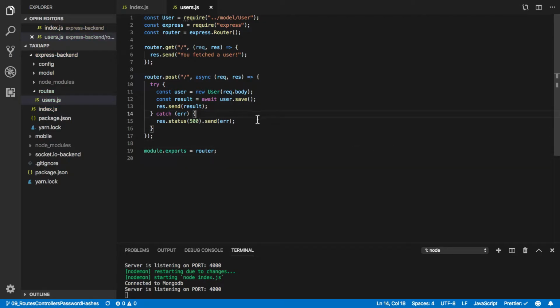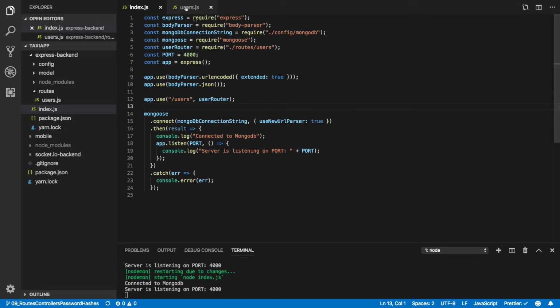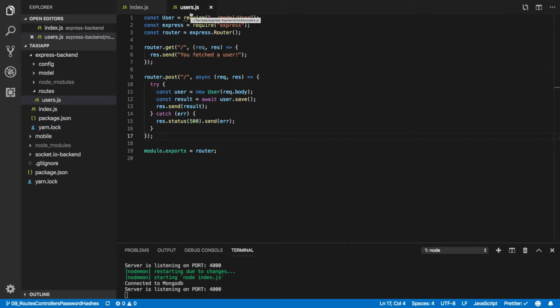So now we just refactored all of our routes for the users into a routes folder and the users file, instead of having it inside the index.js file. We're now going to do one more refactor where we're going to refactor all of these methods, or the logic, into separate controllers.